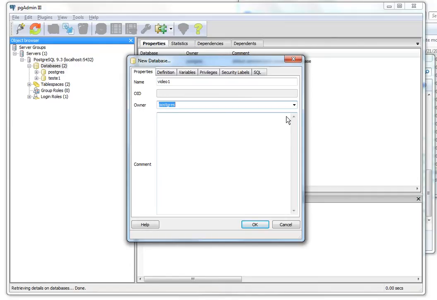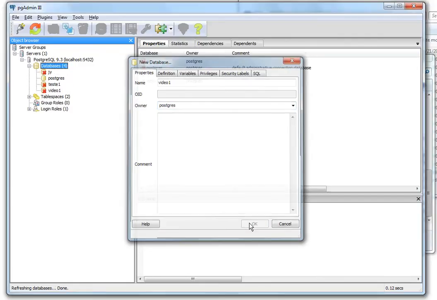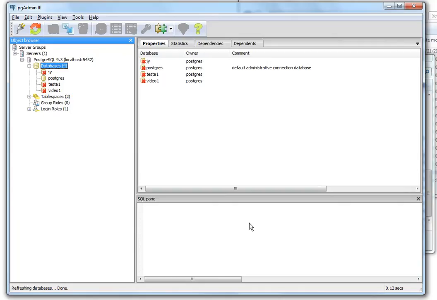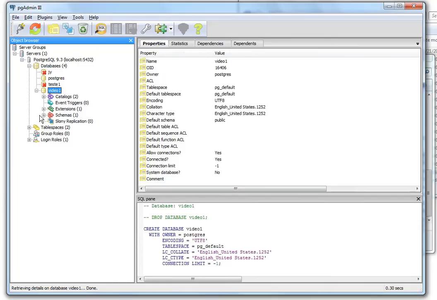I have only one user. I have already installed Postgres on my Windows machine, as well as the Weblogic server. So if you need any help regarding those two tools, check some of my other videos. So let me see if my new database is working.